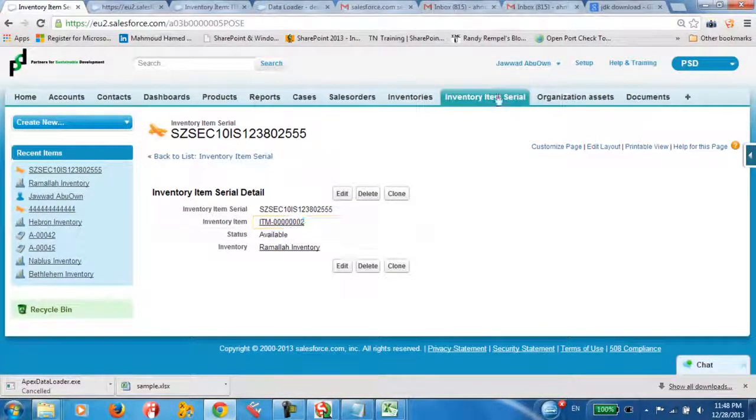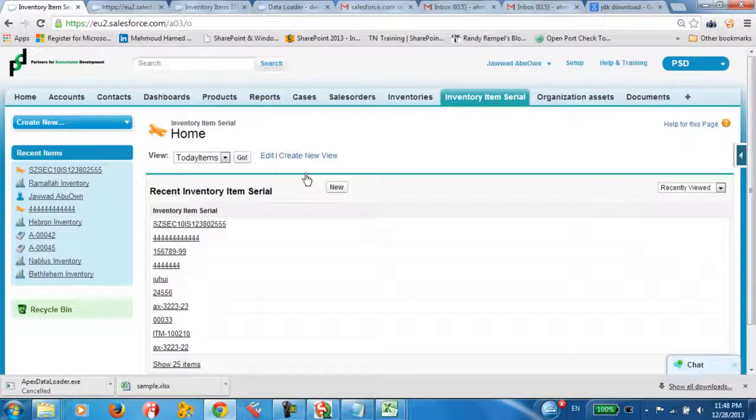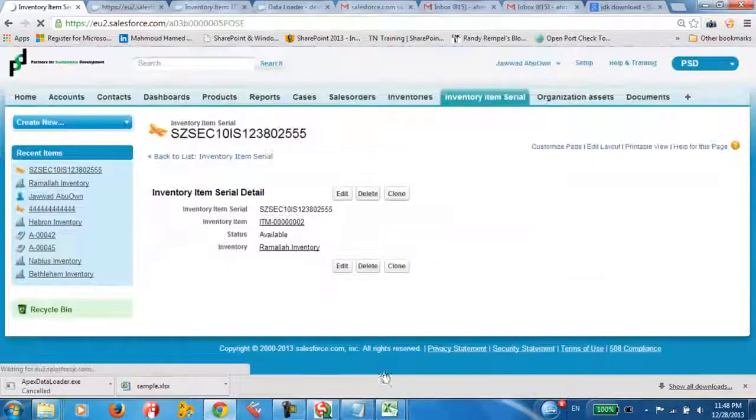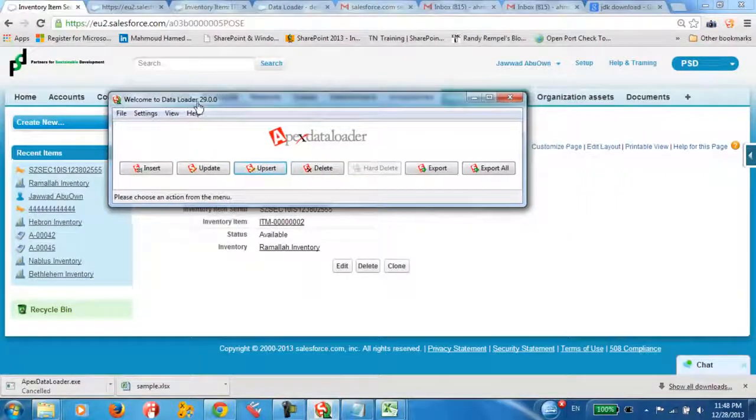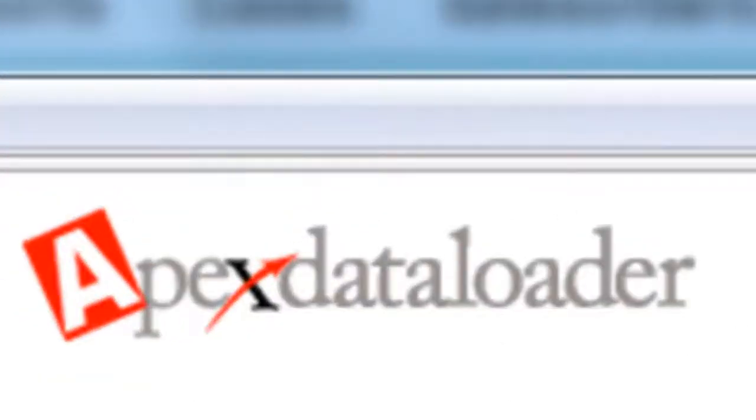This is how we use upsert and delete and insert using Salesforce dataloader. It's a great feature. It's one of the great features that help you in data entry and exporting and integrating legacy system data into Salesforce. This is pretty much awesome. You can export data into other system. You can save your own copy from Salesforce data into your repositories and data centers.